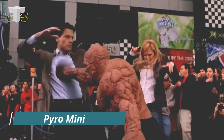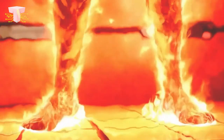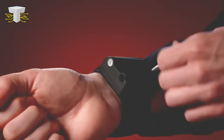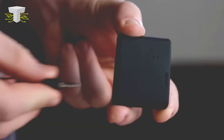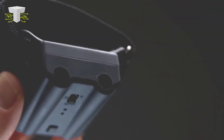Guys, I hope you remember the movie The Fantastic Four — my favorite character was the Human Torch. I was always fascinated by his powers, and who doesn't like El Diablo from Suicide Squad? Both of them had the ability, or should I say superpower, to play with fire. If you want to have those powers, then this gadget called Pyro Mini could help you. You could shoot out fireballs just like in the movies. This gadget is designed like a wristwatch, which you strap to your wrist. The kit comes with a cord for charging, and once fully charged, it can fire around 600 shots through tiny holes in the front portion of the gadget.